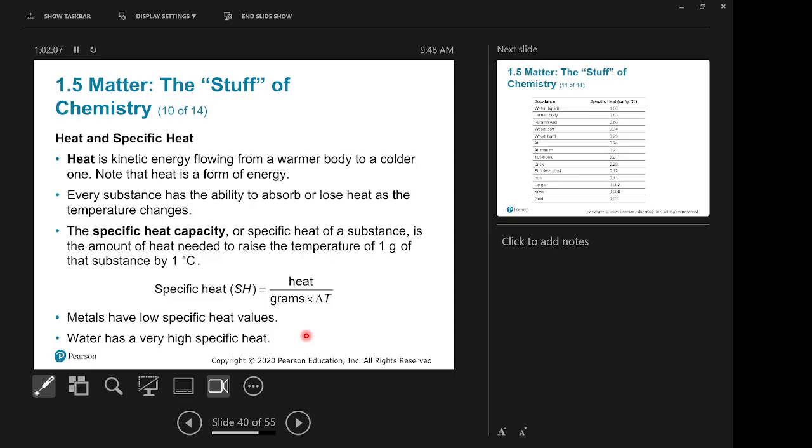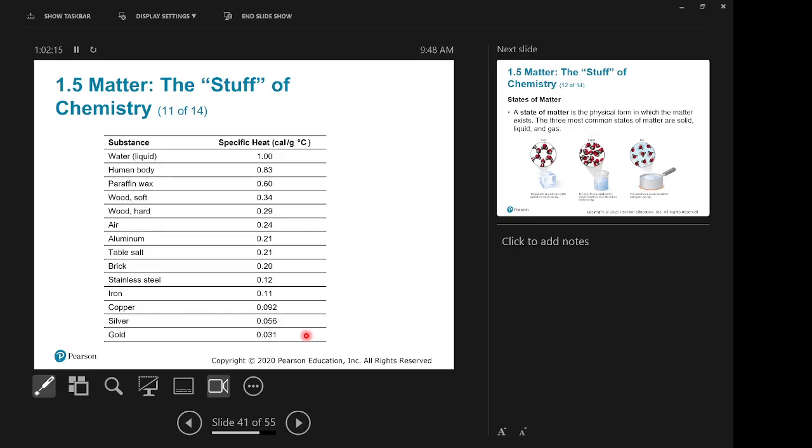Did you guys know that? Because it has a very large specific heat capacity. So liquid water has a specific heat, measured in calories, of 1. You'll notice that literally the calorie definition was actually specific heat, wasn't it? And so 1 calorie is 1 specific heat unit. They just defined it in such a way that you're raising 1 gram of the substance 1 degree Celsius, right? So that these units would be equal.